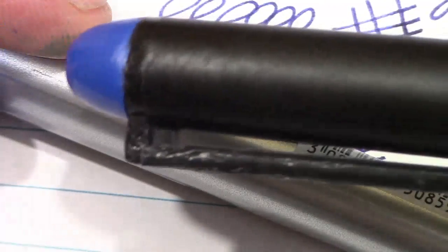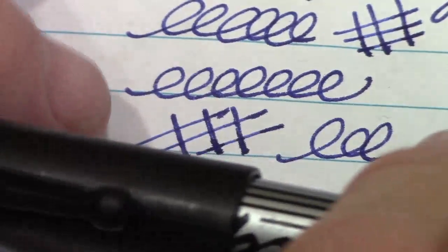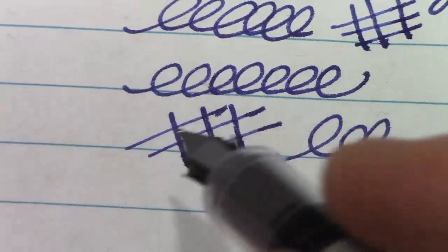Who knows? As you can see, I chewed on this one quite a bit. This has a blue end on it, but I think this is a black pen. It has a black end on it. So I probably switched caps at one point in time and didn't realize it because I had a couple of these that I was using on a daily basis. I tried to look for the actual blue body or the black cap, but I couldn't find it.